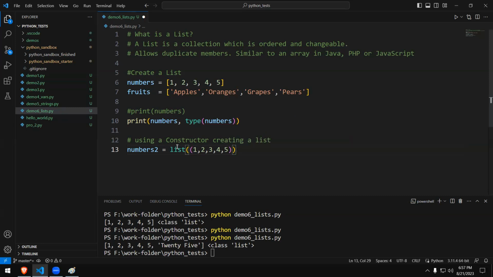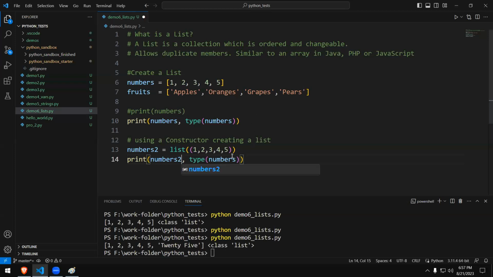This is not very popular. These kinds of methods are available maybe because different types of programmers are coming into Python. Sometimes this is available in other programming languages like Java, JavaScript and so on, so in order to entertain that, they have left it in Python as well. But when you are creating a list, this way is more recommended: name of the list, open box brackets, close box brackets, keep on typing your values. That's it.